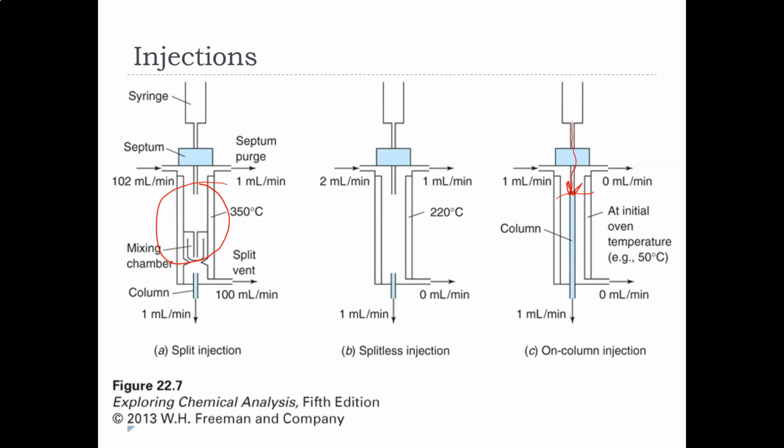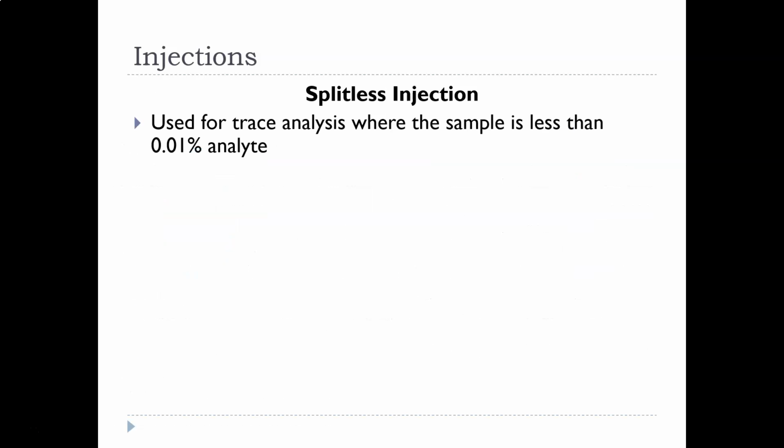Okay, so I'm not going to talk about the column here, because the information about the column, which is where the stationary phase is, comes from chapter 21. It's partition chromatography using an open tubular column. So if we go through the parts of the instrument.